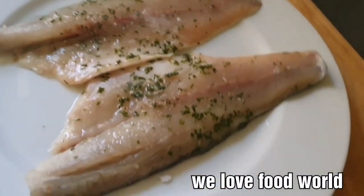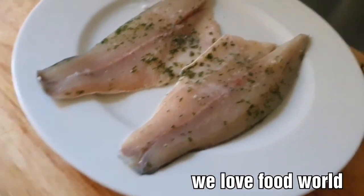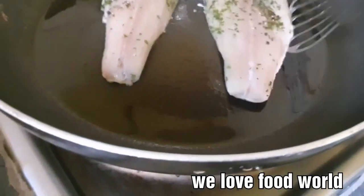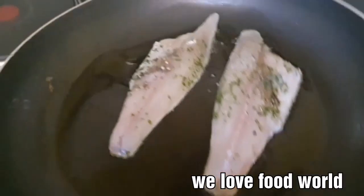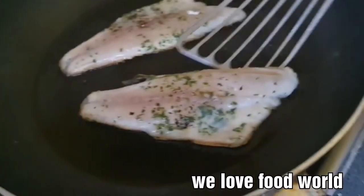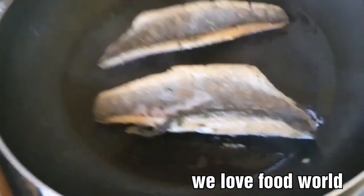I'm gonna fry this. Marinated this one with the herbs and a little bit salt and pepper. Okay guys, look at this. The pan is really hot, so I need to put the fish. Okay guys, the pan is have oil, so I need to put the fish. Nice and crispy, okay? Okay guys, look at that. Amazing.